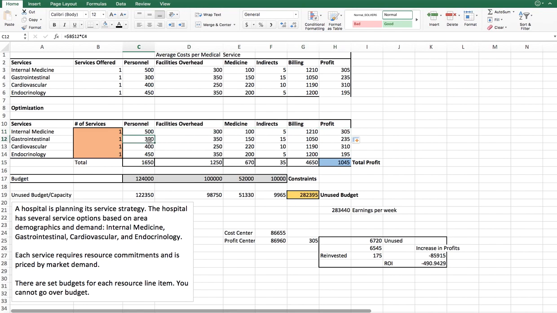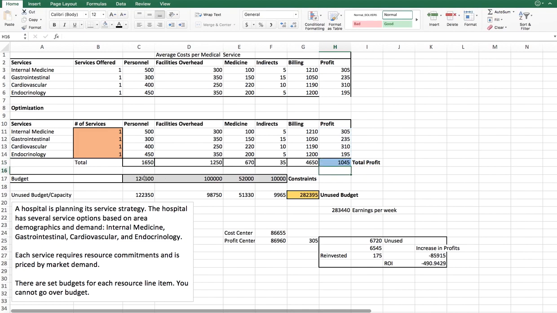So you do the same thing with the rest, but then it gives you a chance to say, all right, let's look at cardiovascular. Right now, one cardiovascular service or procedure every time costs you $400 in personnel. If we were to change it to 2, it should double. And we see it's doubling, so we know that it's fair and good. So based on that, all we do is figure out the total profit, which is nothing but the sum of the profits of offering one service each, right?